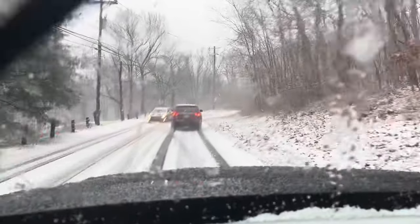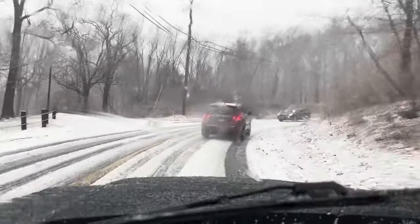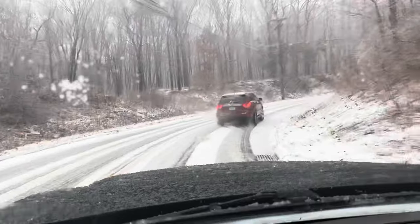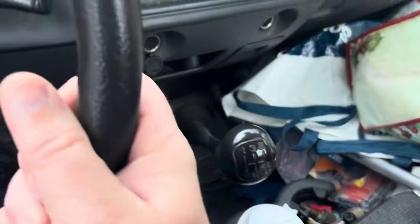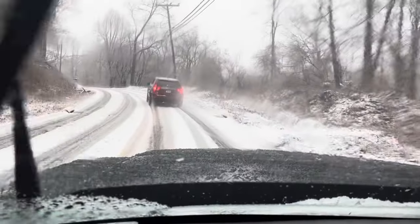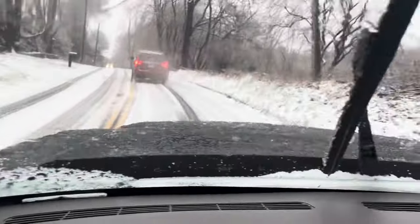Cool. Hey, this is a big sharp turn here. I might have to go down to first gear. These people are hurting going down the hill. Yep. Oh, I was in third gear, not second gear. That's better. Shift her down to second. The old manual trans, and this thing is mint. Oh, that dude's going totally sideways. That's awesome. Cool.